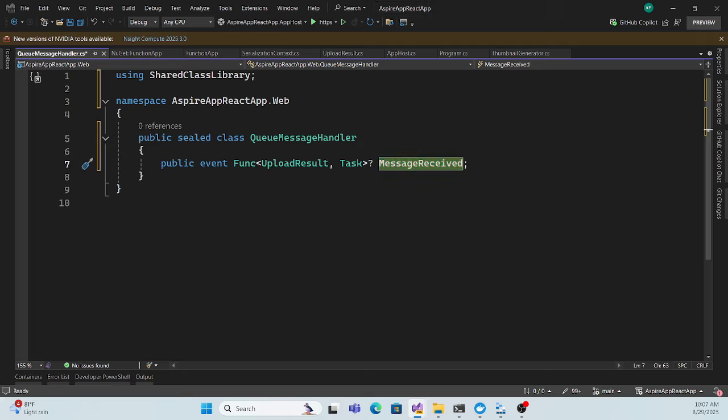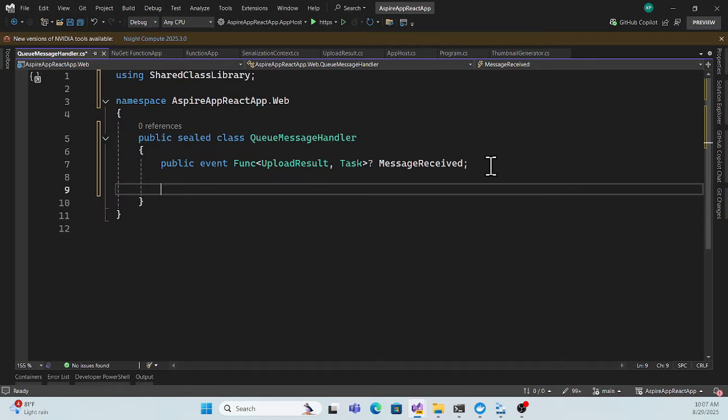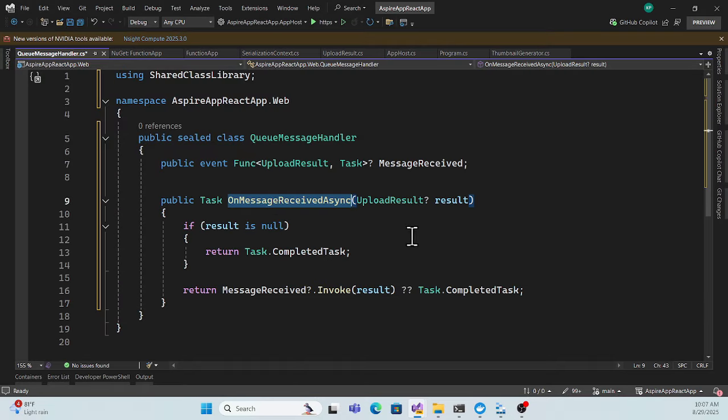In the event function, I'll create one on-message-receive function, which can get that upload result. And if it is not null, then simply invoke this message receive function.